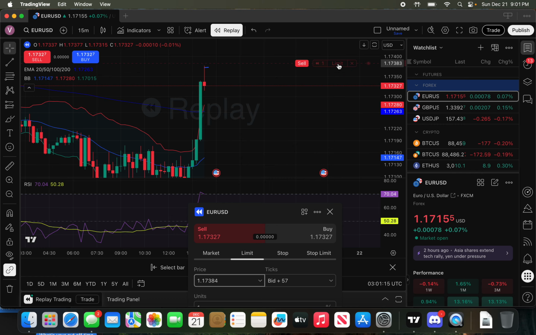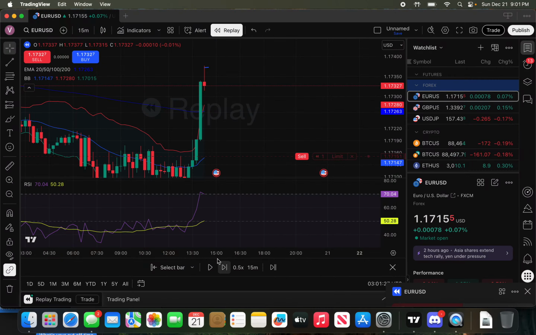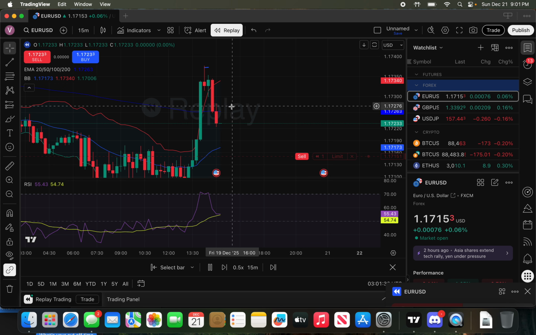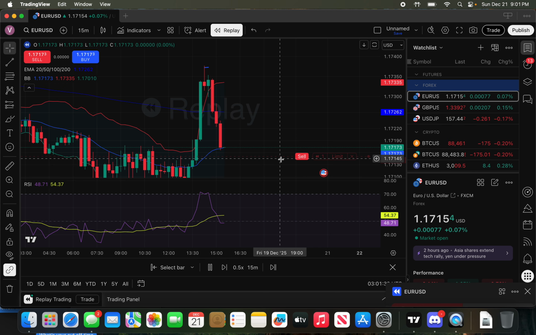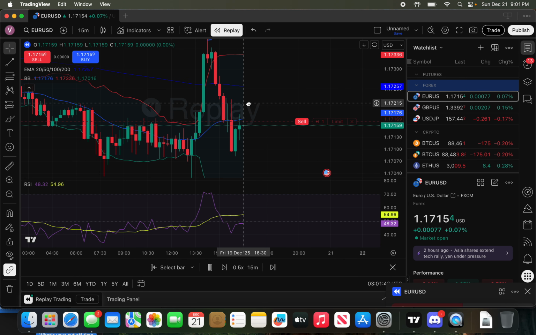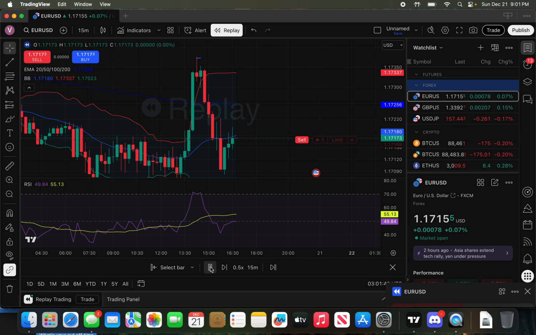Stop loss up here, and then your take profit is going to be right at that median Bollinger Band, because that's where price is more than likely going to return, right? So we're going to let it play out and see what happens. Boom. Price fails to go any higher. It goes back down. And wait, sorry, it's supposed to be right here, but we would have hit profit. As you can see, we won that trade. That's what would have happened.